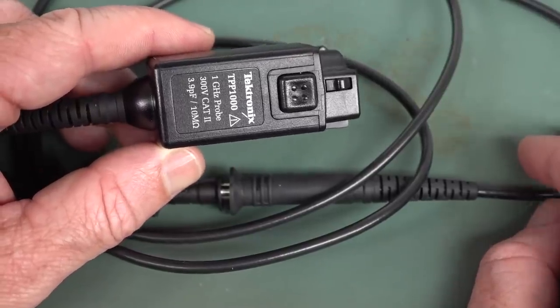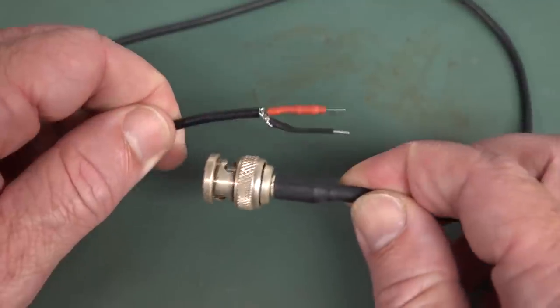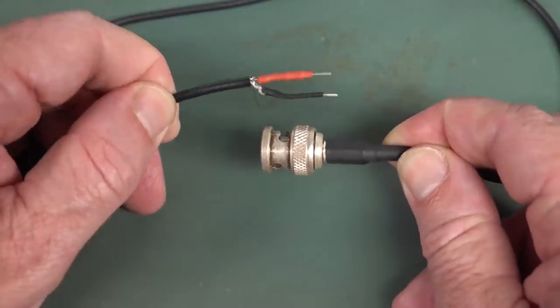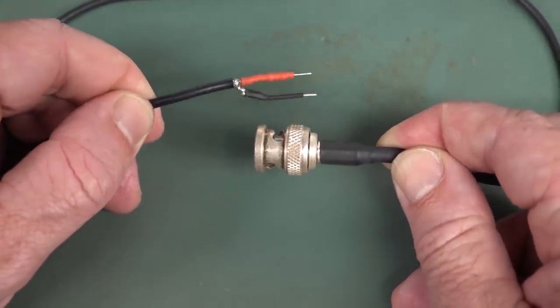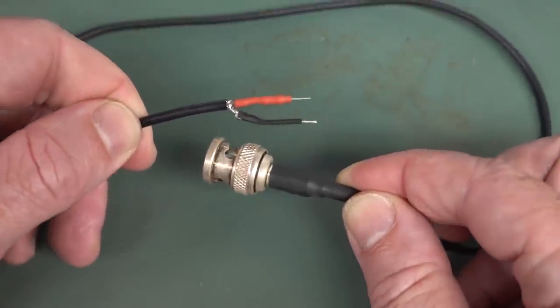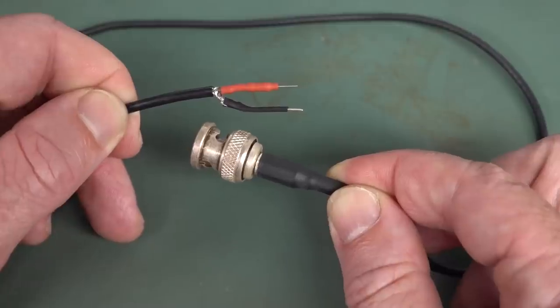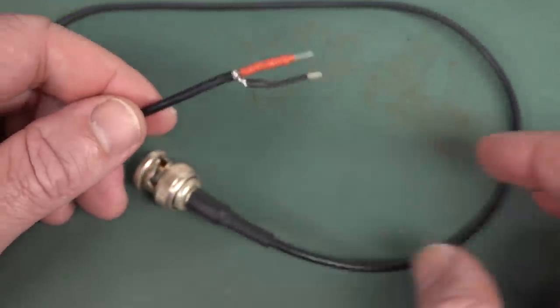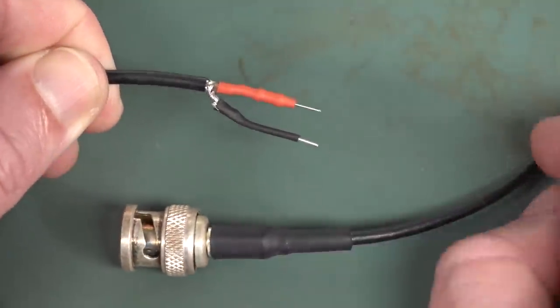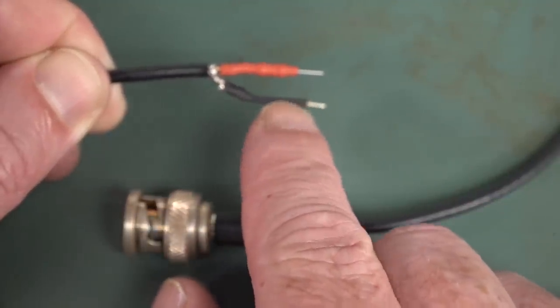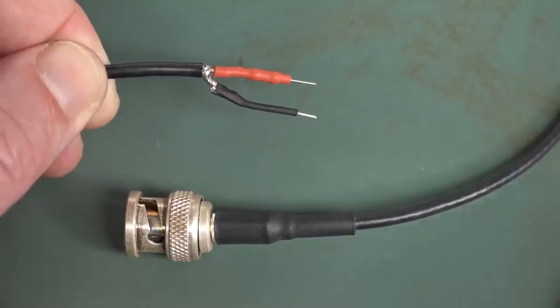So if you can't afford this expensive one gig probe, you can make your own. Here's our next type. Still a passive probe. But it's a bit of coax with a resistor in it. You can make this for a couple of bucks. And believe it or not, this will actually perform as good or better in terms of signal fidelity than that expensive $800 one gig probe. How is it so? Well, this is actually called a transmission line probe, a resistive probe, a Z-nought or Z-zero probe. And basically what it is, is a bit of coax RG174 for those playing along at home. And with terminating a standard BNC. And in the end here, it's just got simply a 1K series resistor.